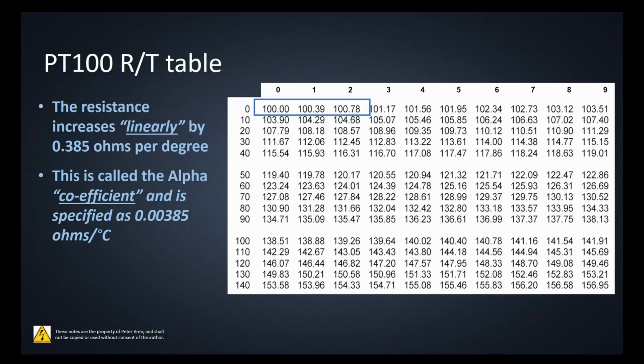Essentially, we can take the resistance of the RTD, which corresponds to the voltage that we get off of it. If we keep the same current across the RTD, the voltage is directly proportional to the resistance. We look at the voltage, extrapolate the resistance, and then this chart tells us at that resistance exactly what the temperature is going to be.